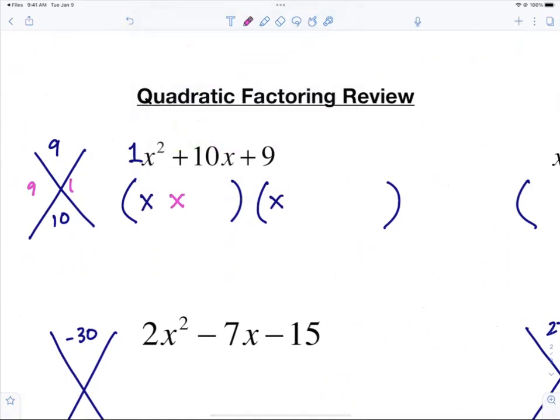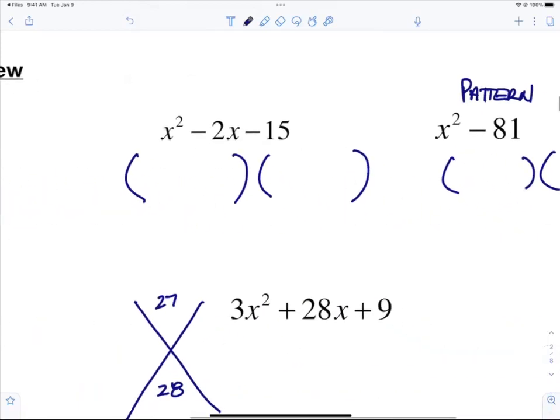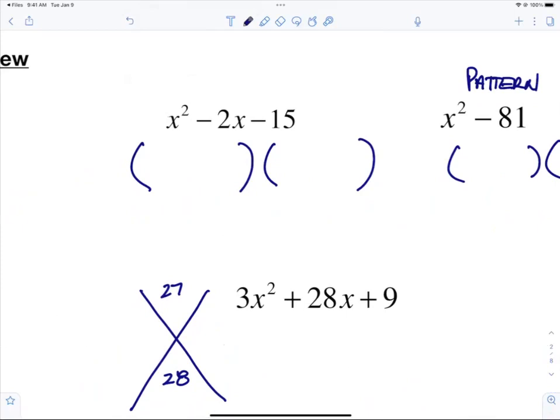And hopefully you can just go straight into the factors here, because you're going to be using these and sometimes taking the time to factor the long way. If that's what you have to do, then that's what you should do. But if you can do mental math factoring with some of these that are really simple, it will speed up the process for you. So over here, I need 2 numbers that multiply to negative 15 and add to negative 2. Since I've got the negative signs here, that lets me know that one number is positive, one's negative. Looking at 5 and 3. Since the 2 is negative, that means the larger factor is negative and the smaller factor is positive.